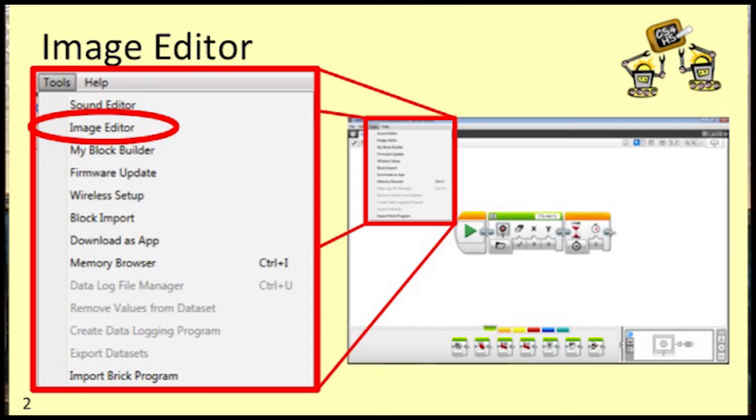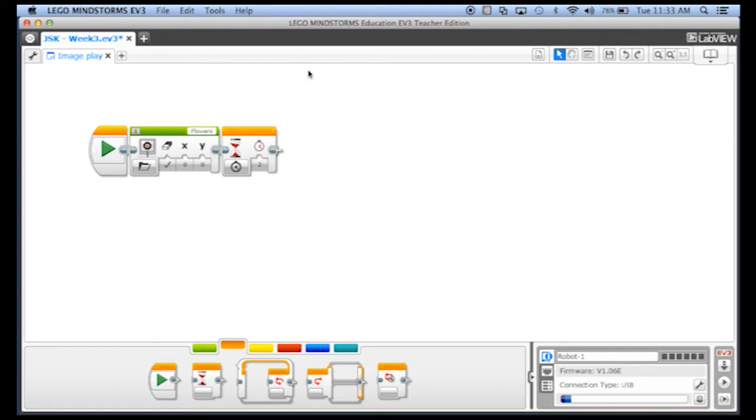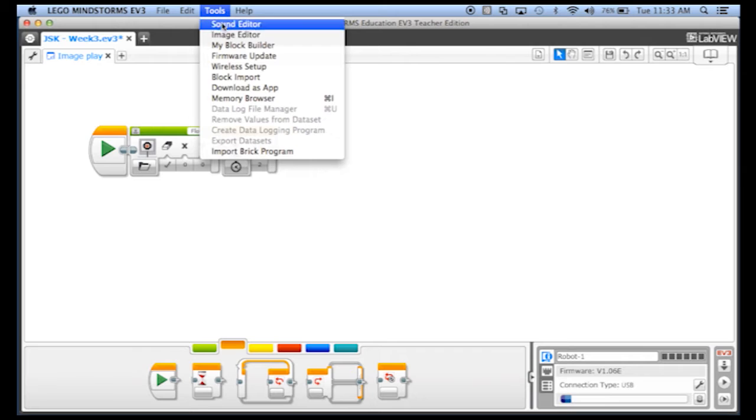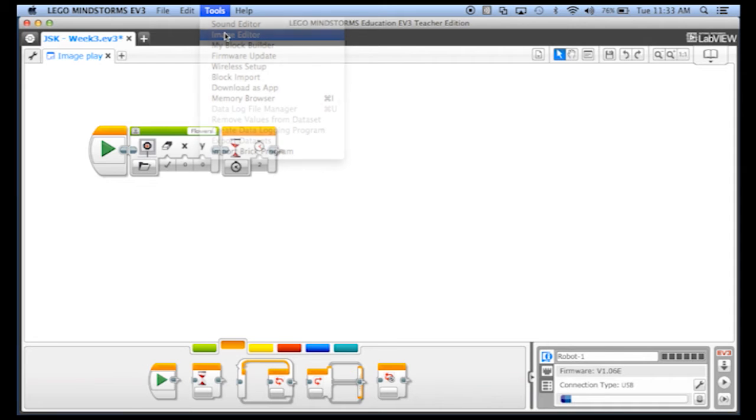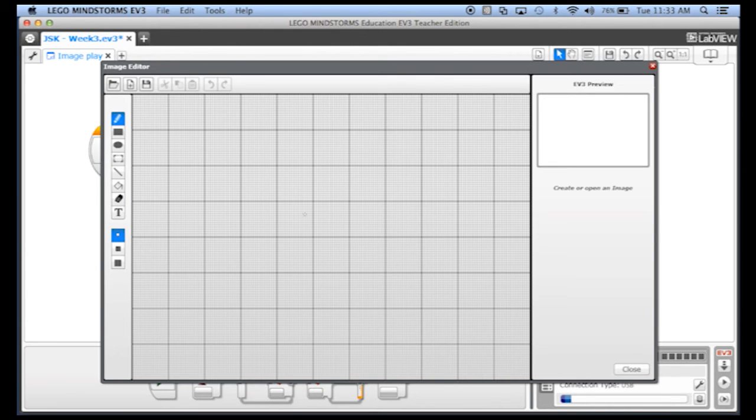If you don't like the images that Lego gives you, you can draw your own images using the image editor. Okay, so what we need to do is go into the Tools menu and select Image Editor. And you can make whatever black and white image you like. So you can kind of draw a star. You can make some shapes. I could do a circle, well, I suppose an ellipse. I can choose to fill in that ellipse if I want to.